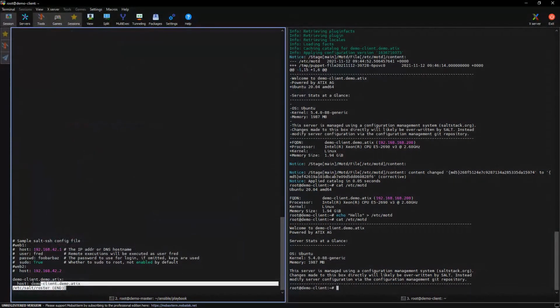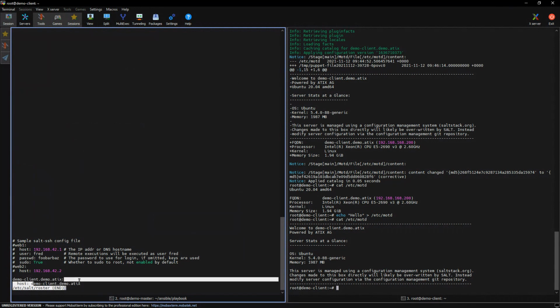So in this case, it's just the name I want to specify it in my top SLS. And then which host is specified for this roster, I could put in the FQDN or the IP address. And I can also specify other things like user, password, SSH key, things like that. But in this case, the default SSH key is already used for the same thing as in Ansible.